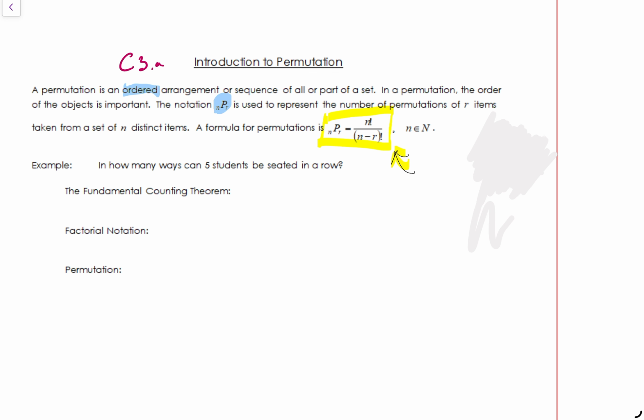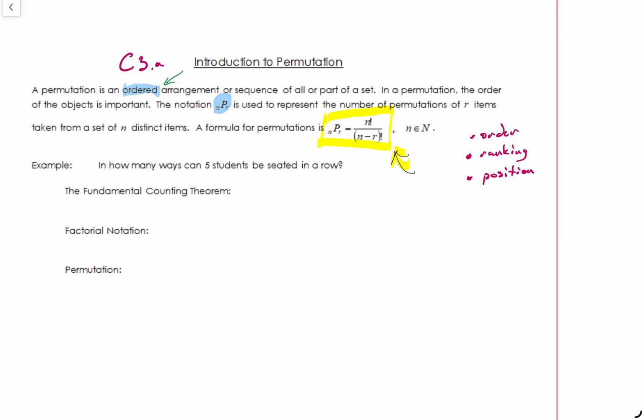So let me go back to the word that says ordered. So it's an ordered arrangement. And then you'll often hear people say order matters. And when we say order, we really mean, is there an order to things? Are there rankings? Is it a position? So when is there order, ranking, or positions is when the objects must be in a specific sequence.